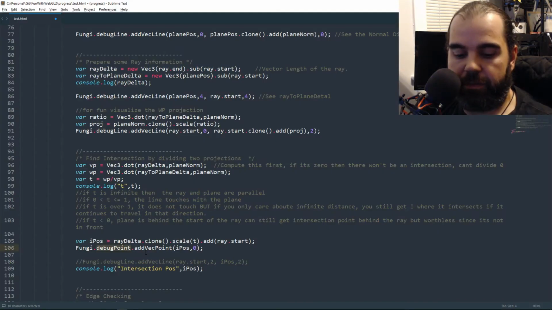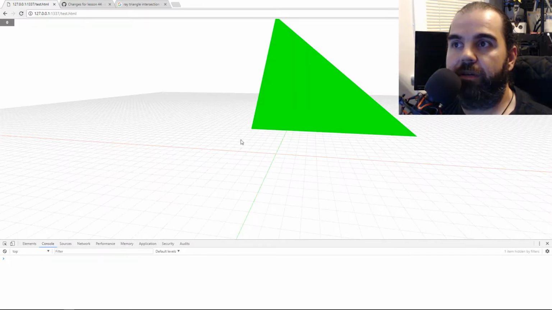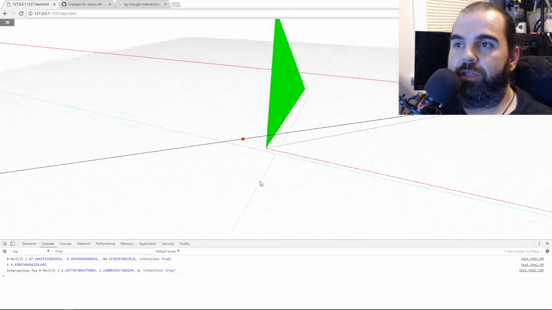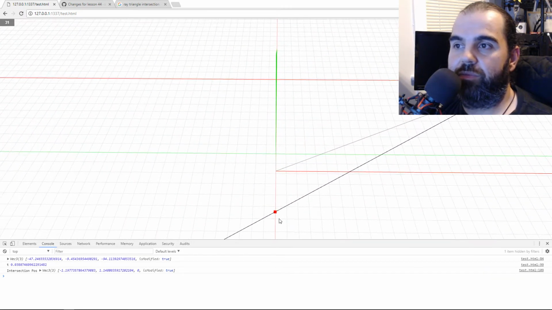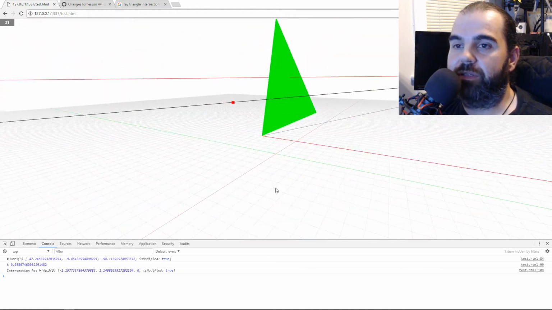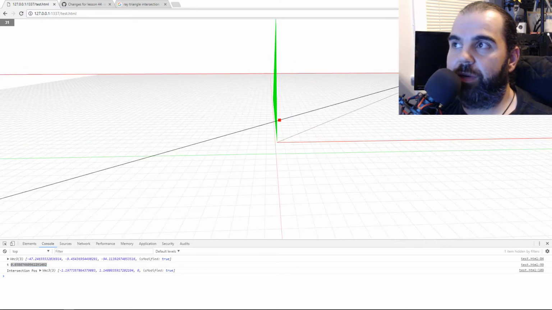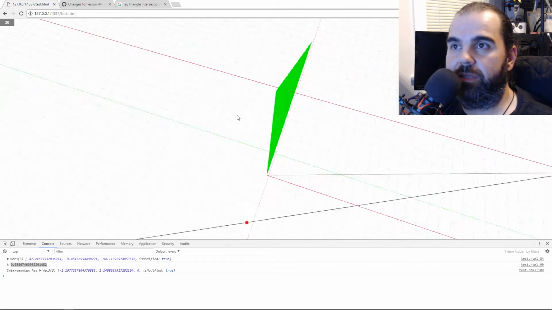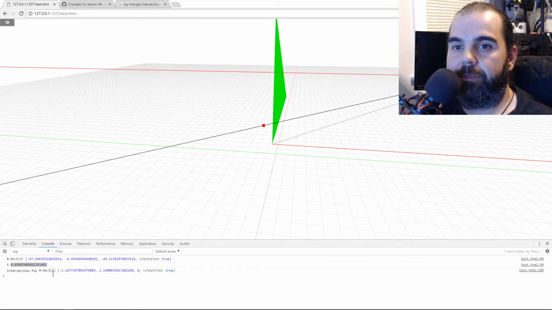Let me see, did I save it? Save, click on refresh. So if I shoot a ray, there's our dot. That is our point of intersection. And as you can see, it's exactly where the plane is. Perfect. So this is pretty much the rehash. And then you see at the bottom, that's our t. It's only 3% of our array. So this is really 3% of this huge array that goes on for a very long distance. And that's the point that it intersects. That's where the red dot is.